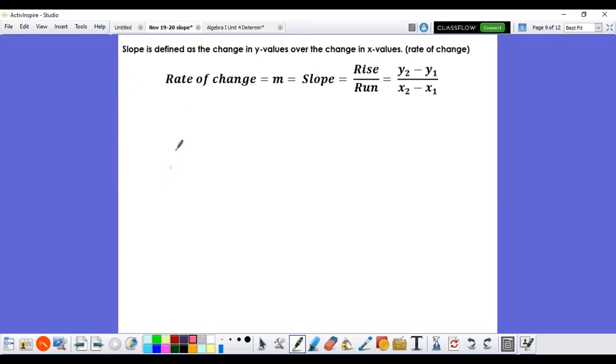So I want you to take some time to copy this down, and then we are going to focus today based on the examples that I've already just given you. Today, we're going to focus on this part, rise over run. Rise is the up or down part, and run is the right. Go ahead and copy this entire formula. Rate of change is represented by the letter M. You've probably heard of y equals mx plus b. It stands for the slope. Rate of change and slope are the same thing. And the formula we're about to practice on is rise over run.